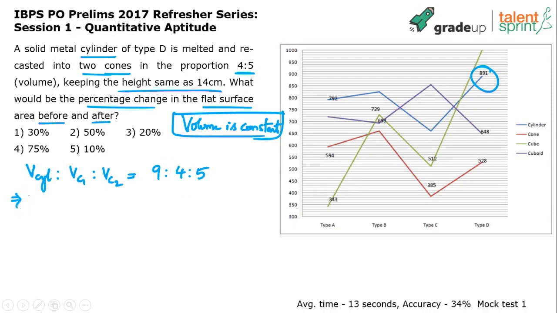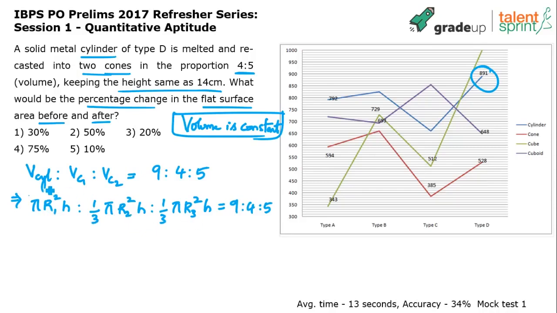See, we all have to work on the radius here. What is volume of a cylinder? Volume of a cylinder is pi r square h. So pi, let's say the radius is r1. Let me take r1, r2, r3, right? r1 square, h, height is h, is to, what is the volume of a cone? 1/3 pi r square. So r2 square, height is h. And then this is 1/3 pi r3 square h equals to 9:4:5.